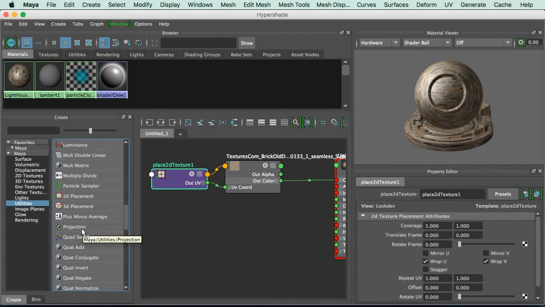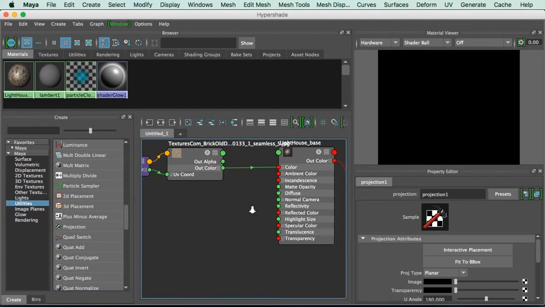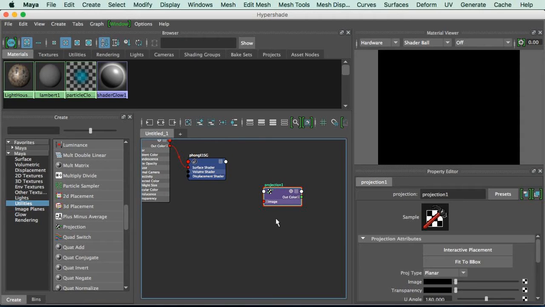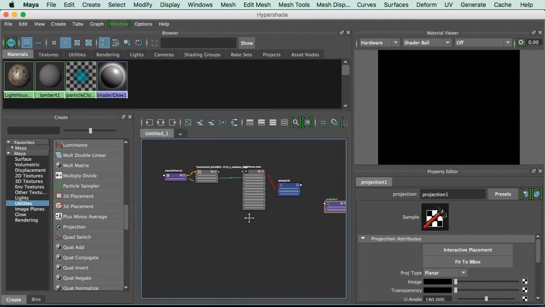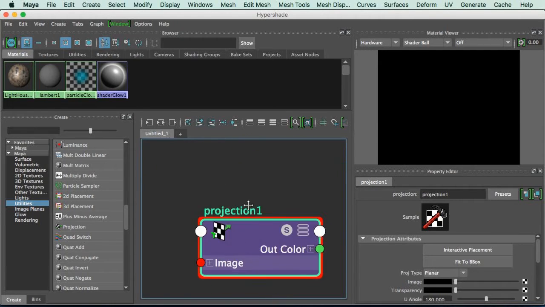This projection node will allow me to place a flat image on a 3D model, but change the rules ever so slightly to get the result that I'm after. Let's just go ahead and click on it. Bloop. And it always gets placed way over here, which is silly, by the way. It drives me crazy that Maya does that, right? You're zoomed into a node, you add a node, and it puts it way off screen, okay? So there's our projection node.